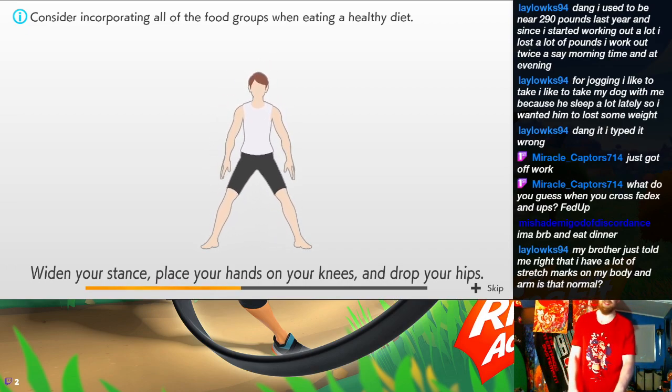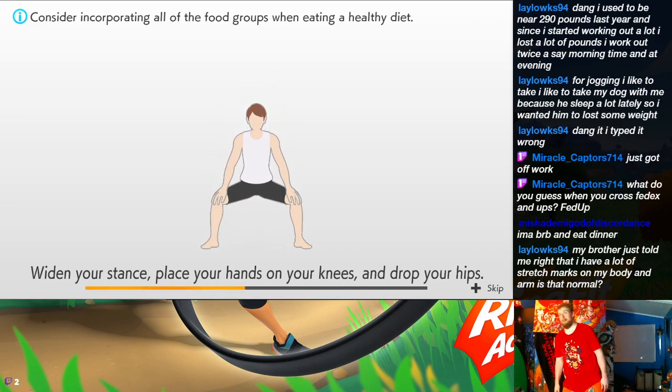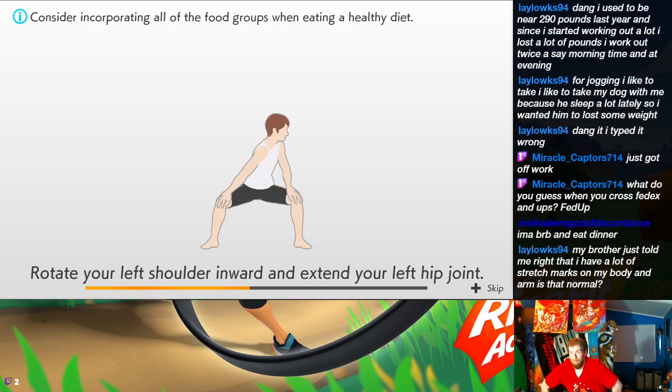Widen your stance, place your hands on your knees. Rotate your left shoulder inward and extend your left hip joint. This one I don't take too much time on because my hips are out of whack. But yeah, Age of Calamity comes out at the end of this month.